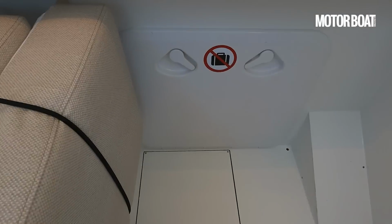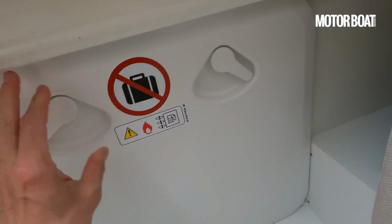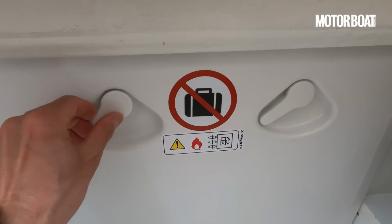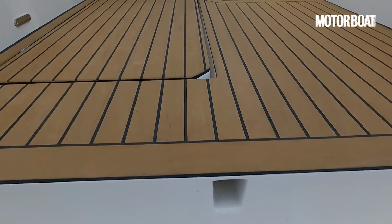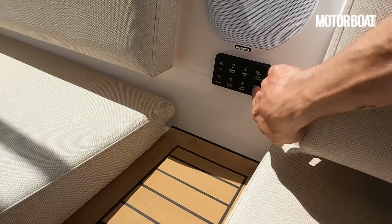Further aft, we have a little hatch with access to your pumps for those outboards. And if we look forward, this little hatch here gives you access to your fuel tank, which on this boat, because it's the outboard powered boat, has been upgraded from a 400 litre model to a 600 litre unit. Let's climb back out of there and take a look at some of the other features around this boat.